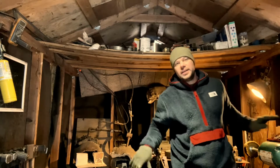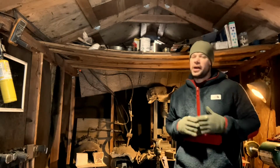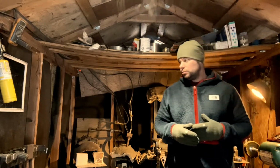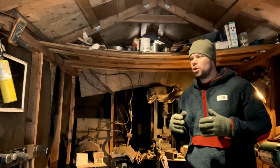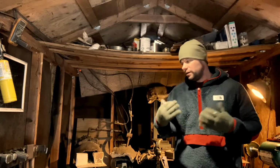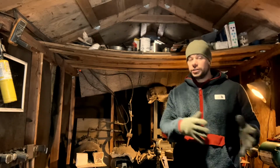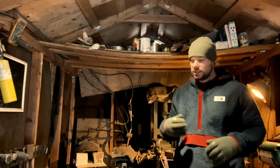And I'm kind of giving away what it's going to be made out of now, because I'm not going to do an intro for that video. I am going to be documenting the process of this axe, but I just don't want to do an intro. I kind of want to make it more of a story of the whole build. And I will be filming start to finish, all the way to where I have a handle on it and I'm holding the axe.